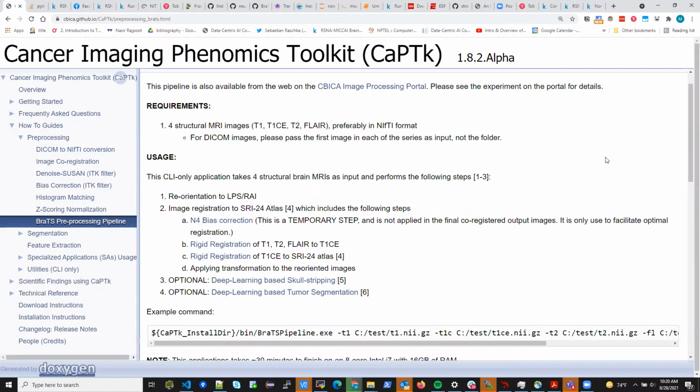I know people use resampling, but maybe you pick your worst and then you bring everybody to that. I'm not sure. I should look up how they make the atlases, but I think they bring everybody to one resolution and then average.